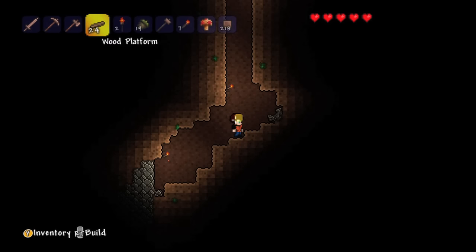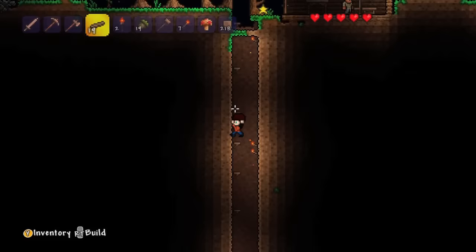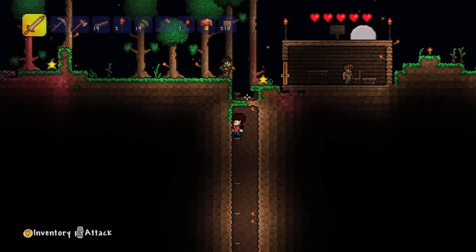Right, so I think I should be able to jump onto that and then jump onto that. There we go. Can I get up to that next one? Not quite. Here we go. Oh, what's that? Look, there's a star there. And there's a weird guy. Oh, what's this? Is that another zombie there? Oh, there's another star right there as well. What does this stuff do?